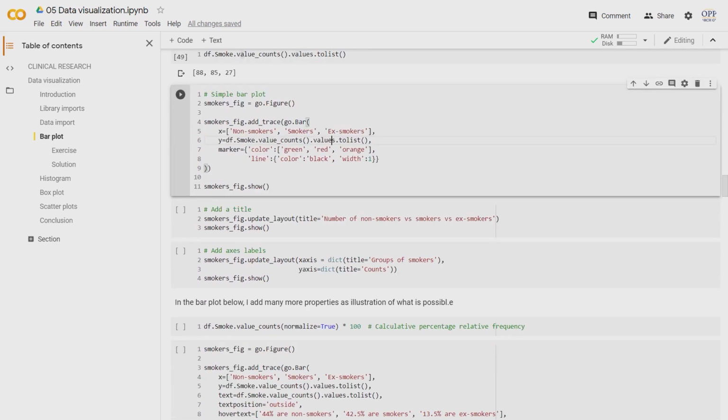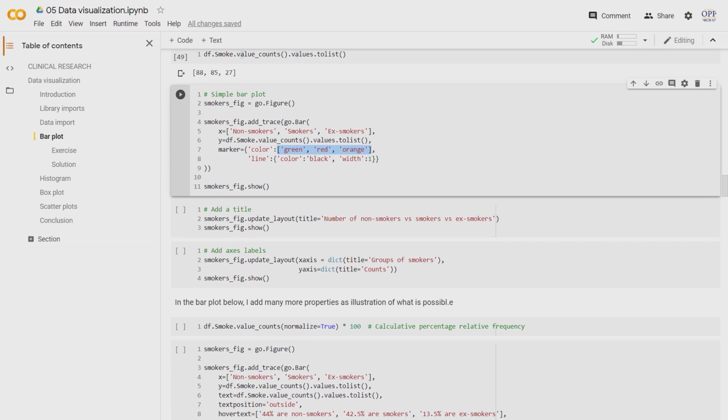I'm going to show you a new argument, marker equals, and I'm going to use the shorthand notation for a dictionary. So there's my outside set of curly braces. And so you can see I have two key value pairs. Remember dictionaries? Now's the time to use them. A key value pair. My key is color, colon, and then I have a value. We'll talk about it now. And then I have a comma. There's a comma. So I have another key value pair separated by the colon. So the key is color, the value is a list. So I can pass a list object as a value.